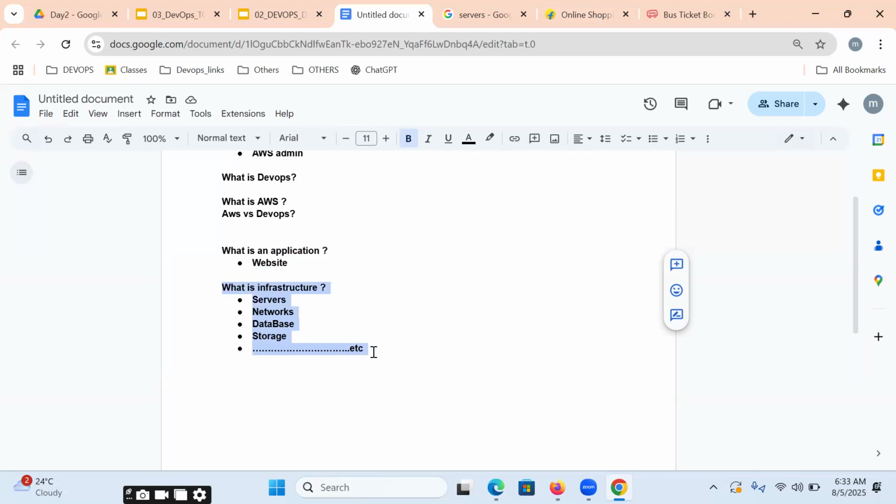For example, to conduct this DevOps class, what kind of major infrastructure is required? A laptop, an internet connection, a TV, a projector, chairs, tables, and this classroom are required. In the same way, for maintaining a Flipkart kind of application, we require major infrastructure.